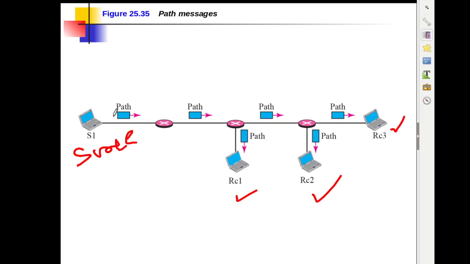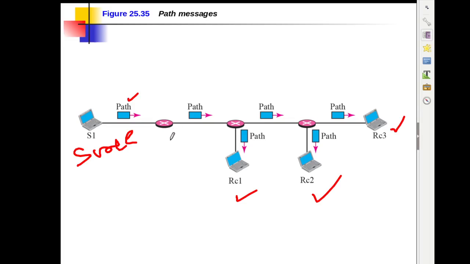This source will send a path message to all the receivers. So this path message travels from the sender and reaches all the receivers in the multicast path. On the way, a path message stores the necessary information for the receiver.